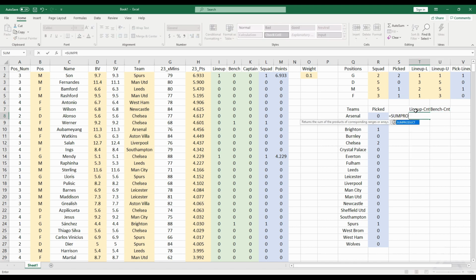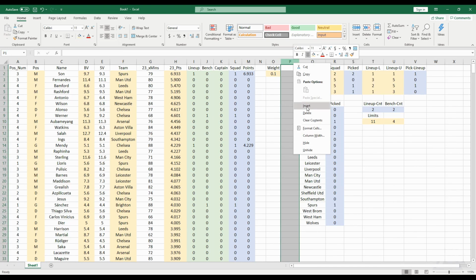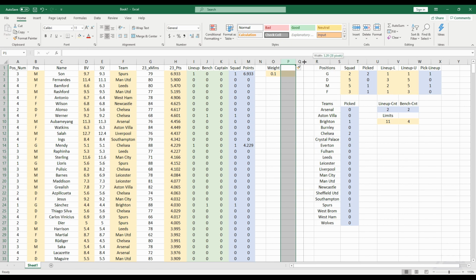This is easier because this will be only the sum of all the I values here, and similarly for the bench, it's the sum of all the bench players. And we know the limits. We need to have 11 and 4 bench players exactly. And again, these are blue, limits are parameters. We'll be just adding a new column here.